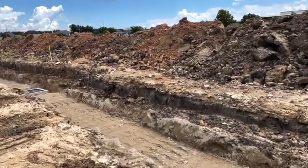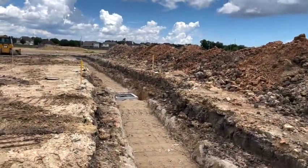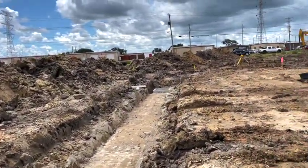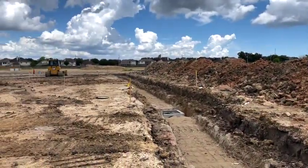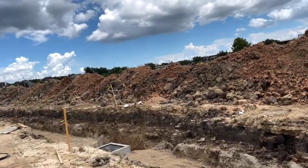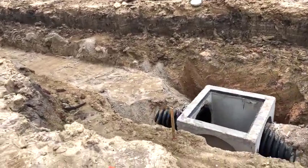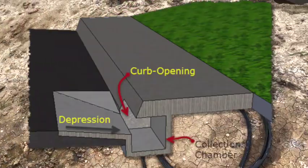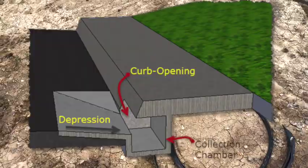What you're looking at here is the line — see that line back through there? That's the storm line, coming right on down through here, coming out through here, takes a turn and goes up. Right now this line is back seven foot from the road. We'll come off here and set another box, and this right here is going to be like the roadside box — where you see in your gutter where the drain goes down and blends in with the curb. That's this type of style box; I'll show it to you.